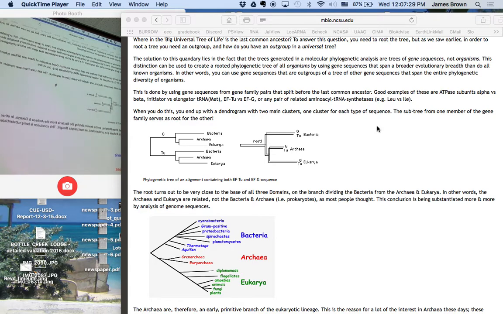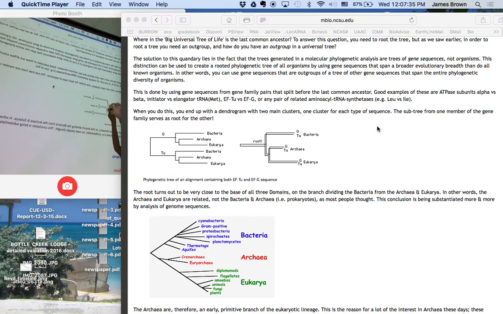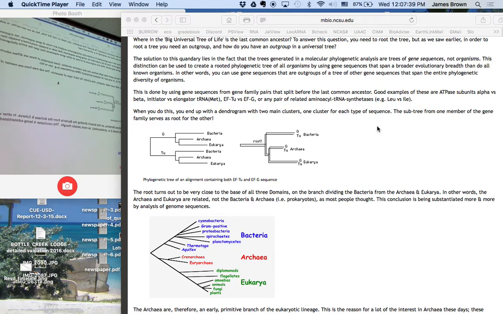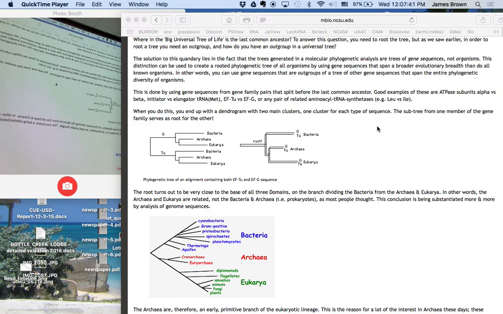And another way to look at that is to collapse these in terms of organisms. And so here you have G and TU in the same organism, and here and here. And it's absolutely clear that the root of this tree is a short distance on the branch toward bacteria, grouping archaea and eukaryotes on one hand and bacteria on the other. Now that's a big claim. And so you've got to have corroborating evidence for that.